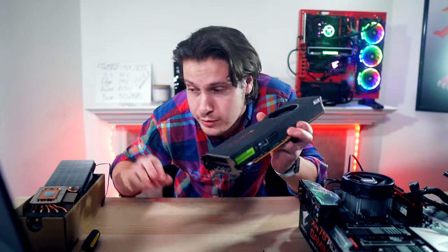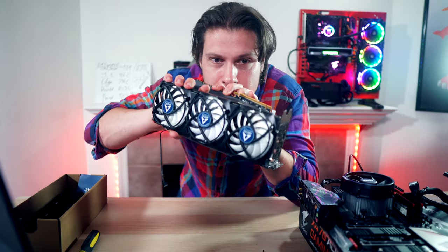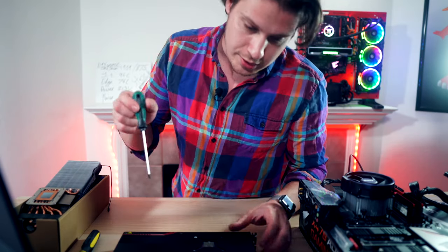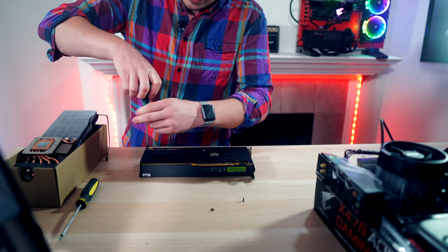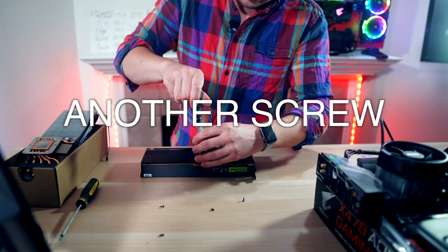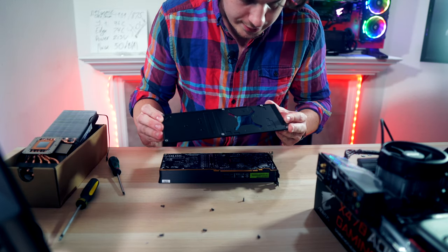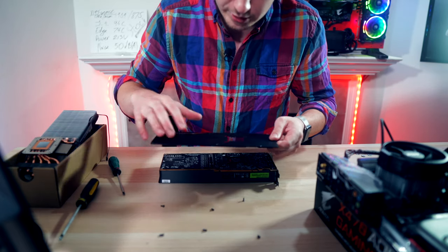I want you to look at that, brand new day. Today we're gonna put this on this, like so. First we need to disassemble the AMD RX 5700 XT. We'll start with the backplate. Guys, I'm not Gamer's Nexus. All I gotta do is just use my table. So this is one screw, another, another, another, and another from the backplate. There goes the backplate. I don't see any contact points with the board itself. So the backplate is pretty much just for aesthetics.